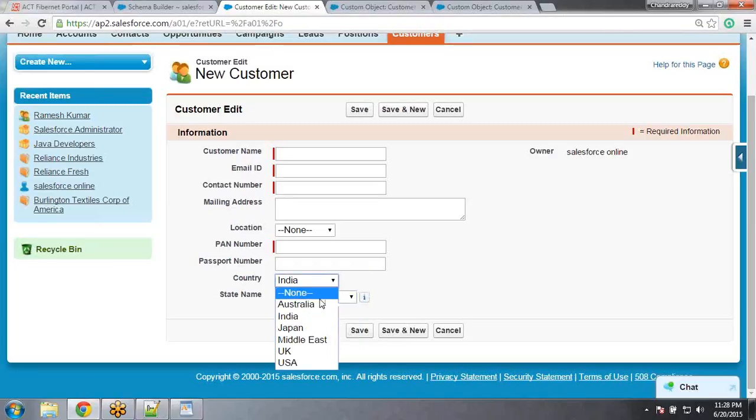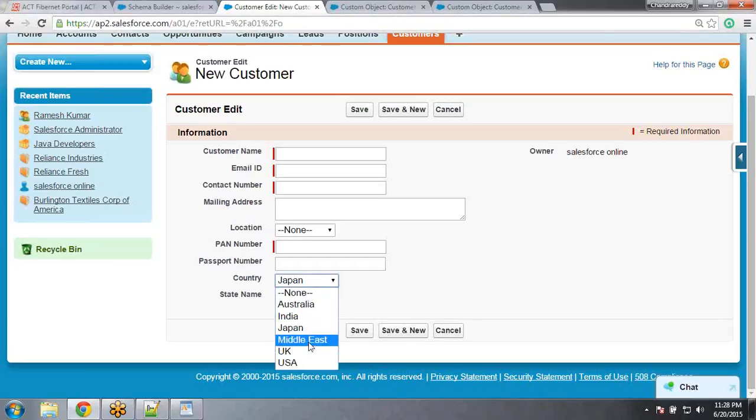Now I'm changing the country to Australia. When you change the country to Australia, the state name field also gets refreshed. So now when you open it, it has two values, Melbourne and Sydney. When you select the country as Japan, it provides the state values Japan 1 and Japan 2.